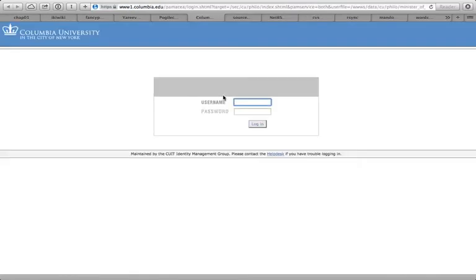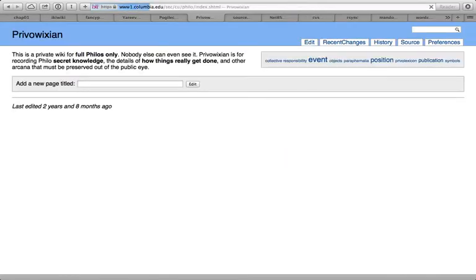So that was able to solve a problem. There's also a second wiki that is private that I'm not going to show you anymore because only full Philalexians can see. But the same authentication plugin and the same rsync plugin were used to make it work.